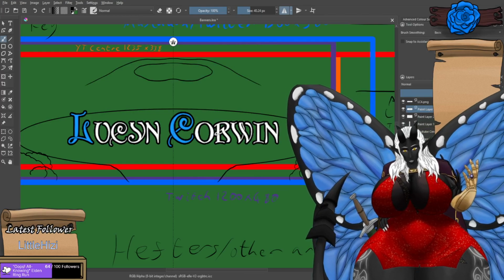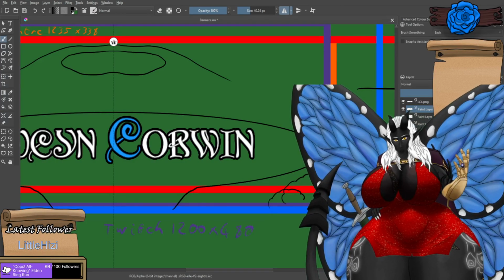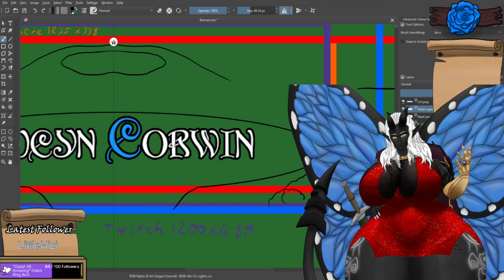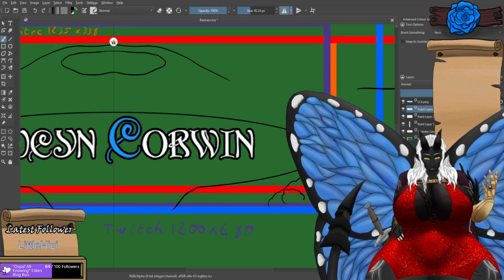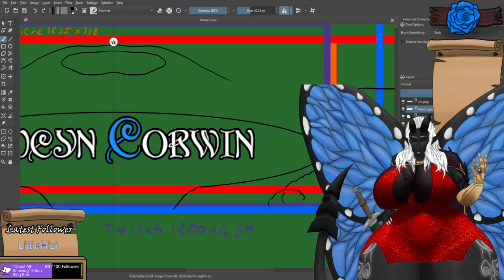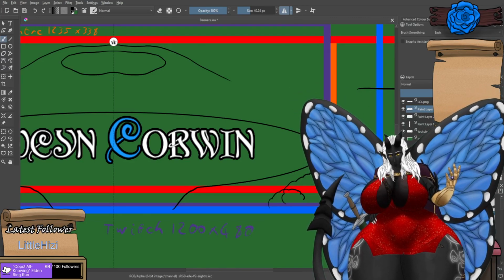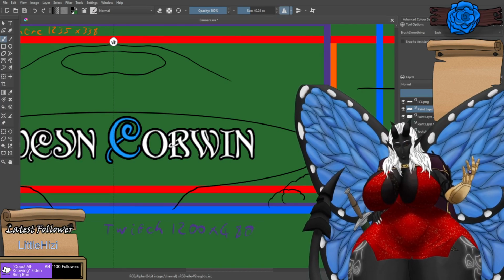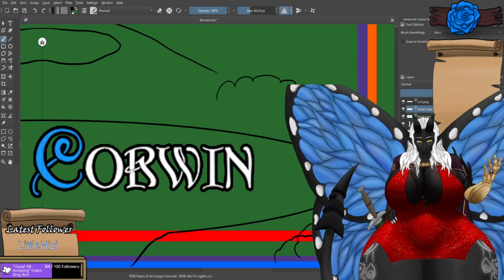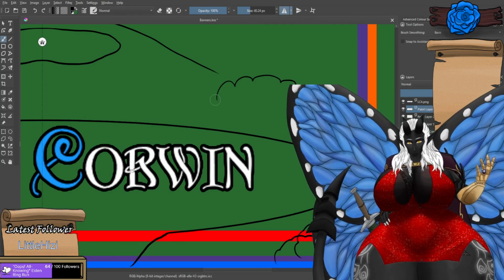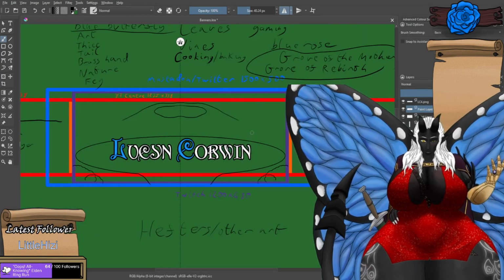I separate that out just so I don't need that reference anymore. Because you can see it in any kind of tree, there's this, and it never looks right when I draw it.